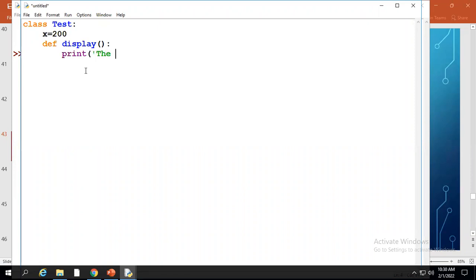So now x is called an attribute of that class. The attribute value I'm printing, x. Okay, this much is our class creation. Now this class consists of a variable and a method. The variable is the attribute, and the method is display, which is a no-argument, no-return-type method.